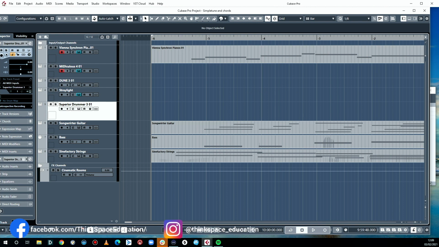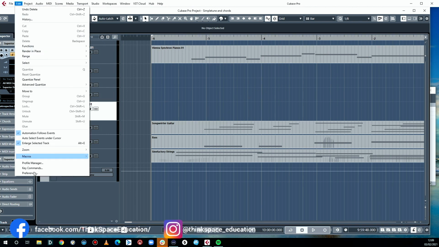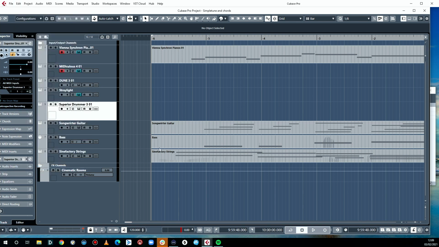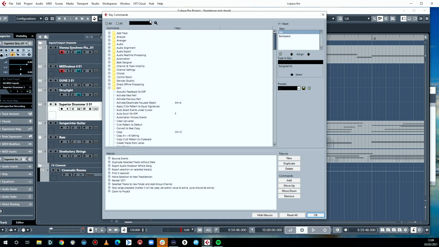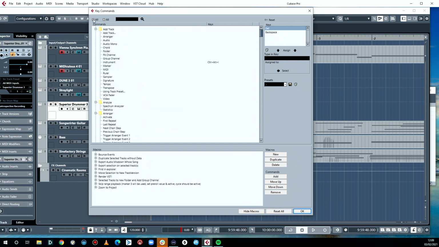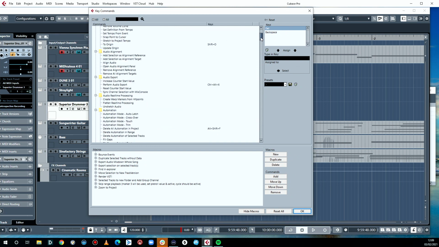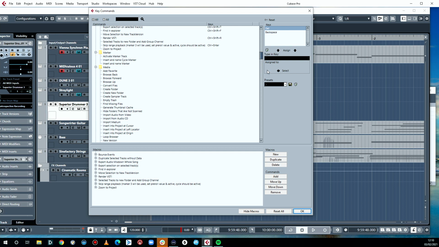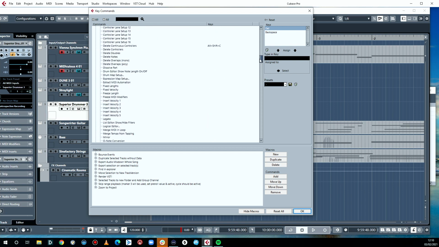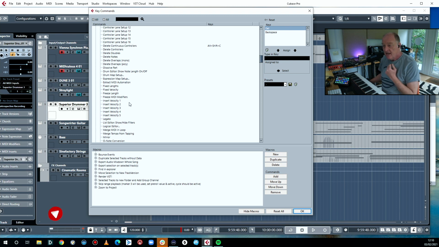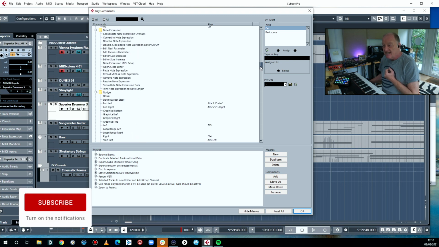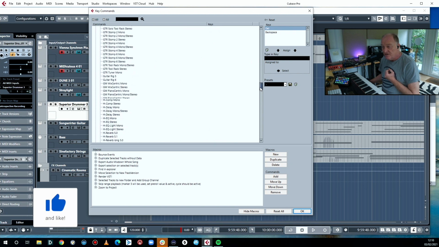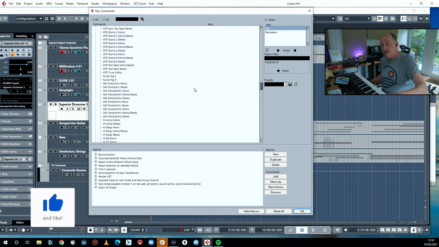If you go into the key editor, the command keys, here we go, in Cubase, and you've got exactly the same functionality in Logic. If you go down and look at all the various commands which are available to you, only a tiny fraction of them are attached to control keys. And if you look carefully at what they all are, lots and lots of them do not come up anywhere on a menu inside Cubase or Logic. In other words, the only way you're going to get access to these hundreds and hundreds of functions is by assigning a key switch to them so that you can activate them.